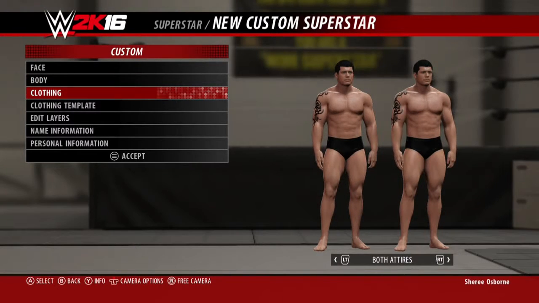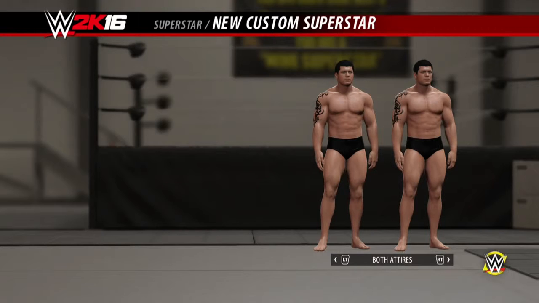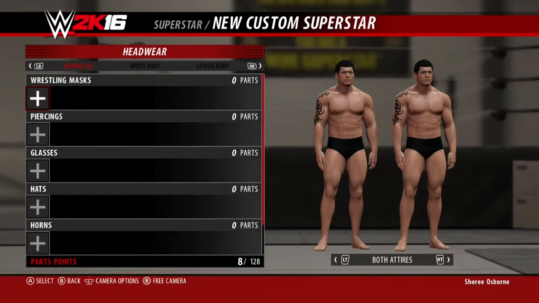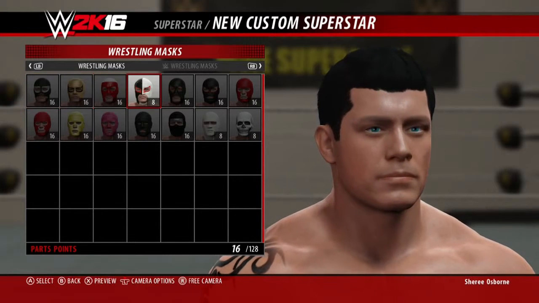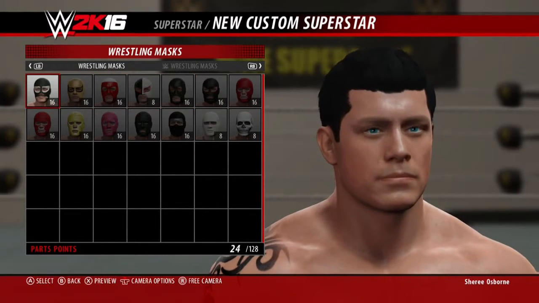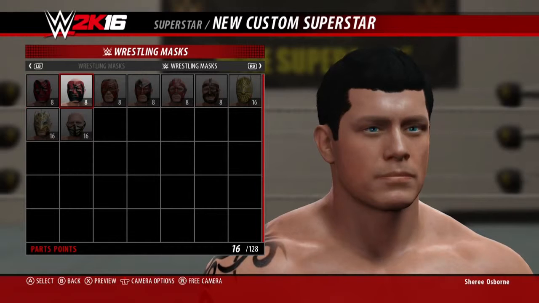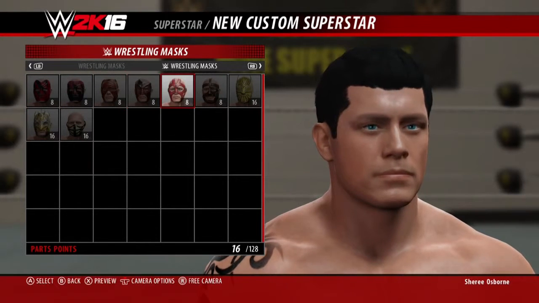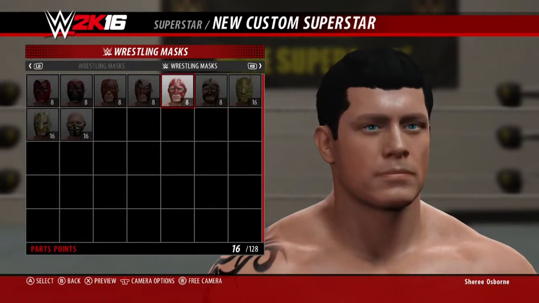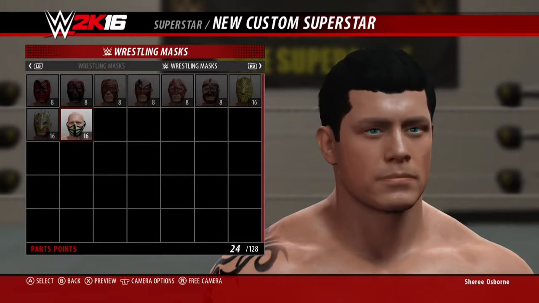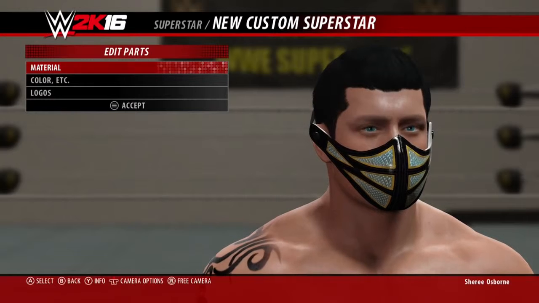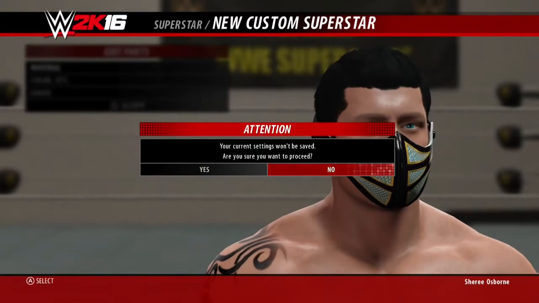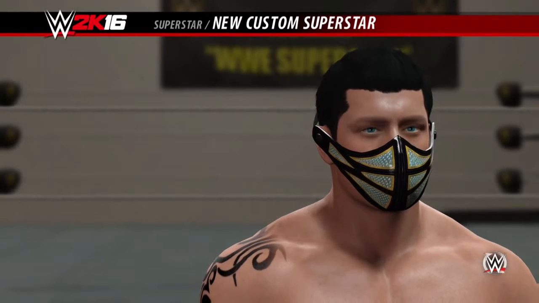As you can see, the next part here is clothing. So you start off with the masks, and you can have obviously all different types of masks. And obviously you can have WWE masks, so you can dress your character out in your favourite superstar's mask if you wanted. Let's just take a look at this one. And then obviously you can choose the different materials, colours, designs, whatever.